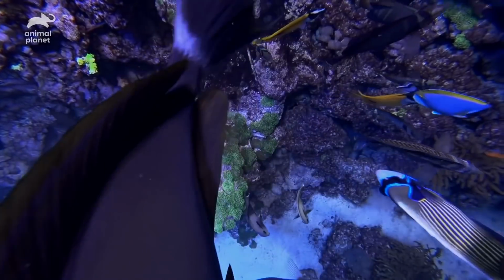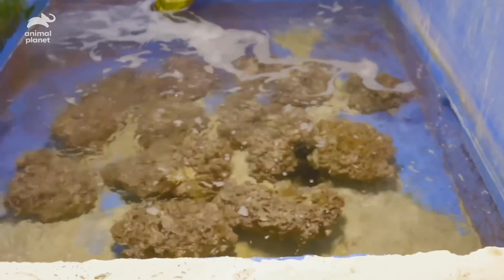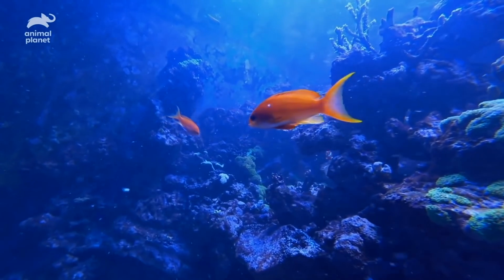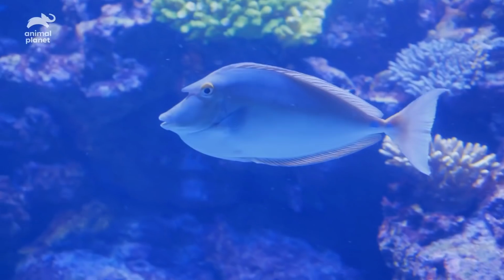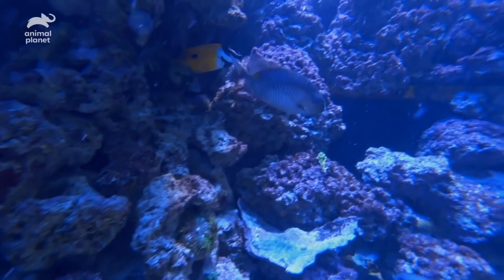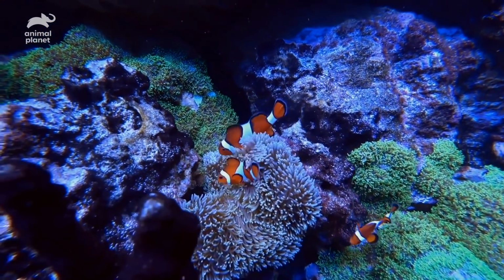Over 2,000 pounds of living coral, which all started from tiny coral polyps that Bill grew in a separate tank and relocated into the main tank, provide a natural environment for nearly 20 different species of tropical fish, including angelfish, tangs, and triggerfish. And the fish like to be with their corals. You'll see them rubbing up against the corals. They'll swim into them when they're sick. They like that symbiosis of the coral and the fish.